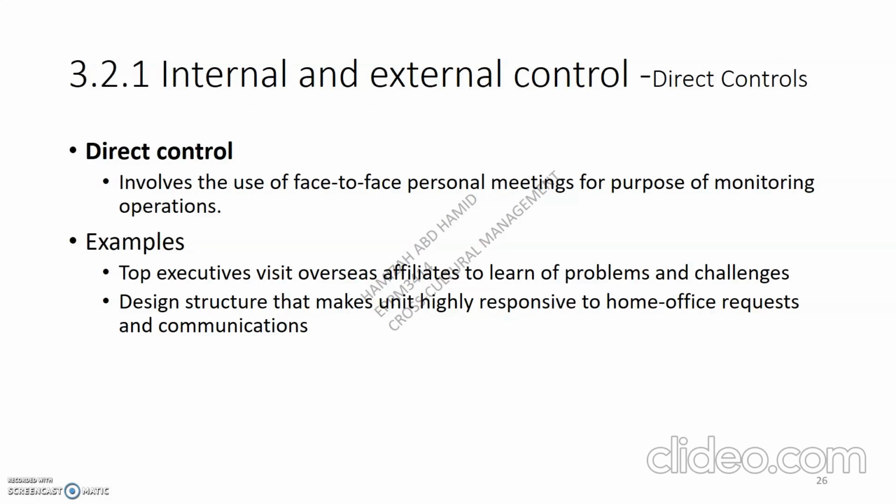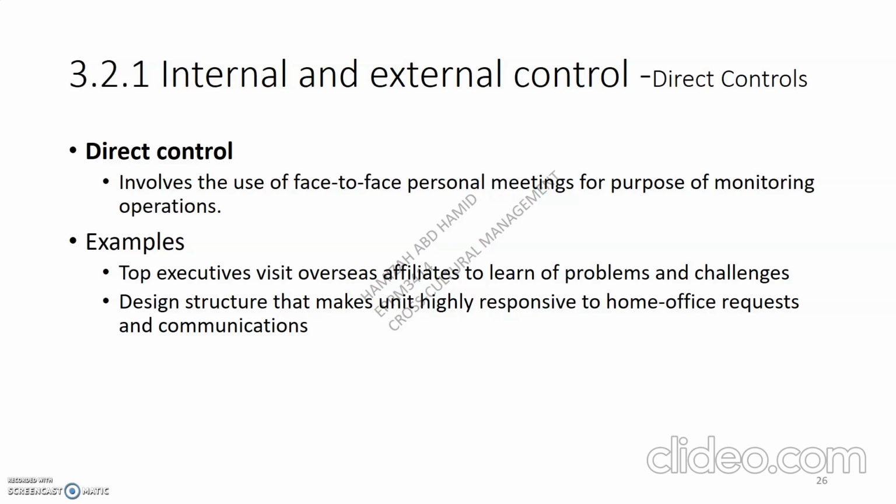Some firms prefer direct control. This involves the use of face-to-face personal meetings for the purpose of monitoring operations. You can see this if you are working in a multinational company. Yeah? If a top executive from the multinational company visits a subsidiary to learn about their problems and challenges.